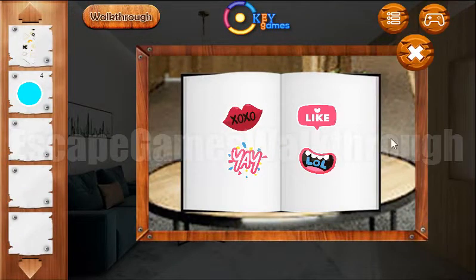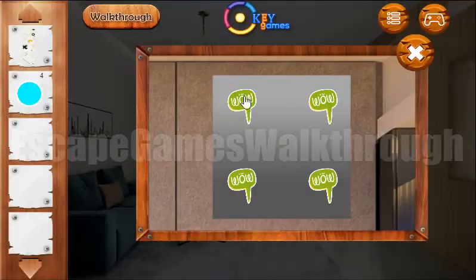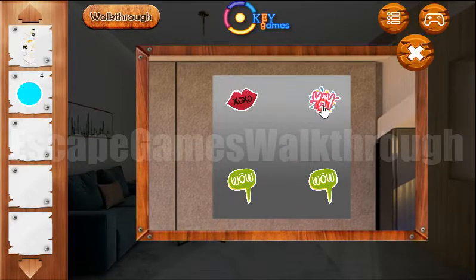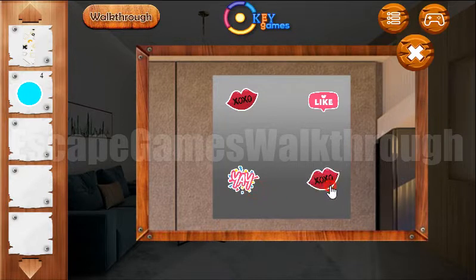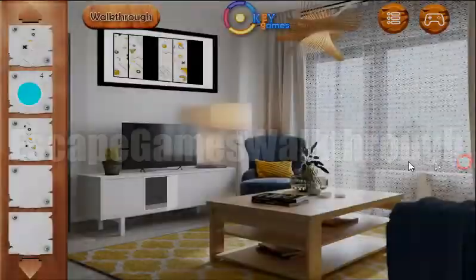Here's another hint with the quotes. And these quotes we can enter here. So the first is ho-ho. Then it is like. Then it is yay. And the last is low. Okay, we've got a piece of a puzzle.